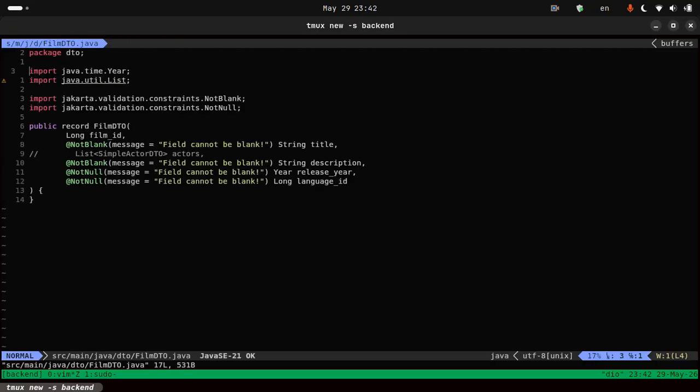If we look here at our full DTO, film DTO, it stores all this. So when we are showing the film DTO inside the actor, we're not putting all this information again, just some ID and title, that's all. So we're not creating a recursive problem. That's the main point.